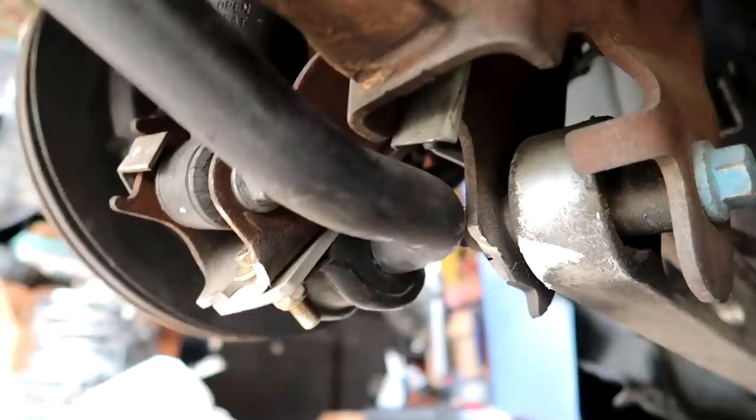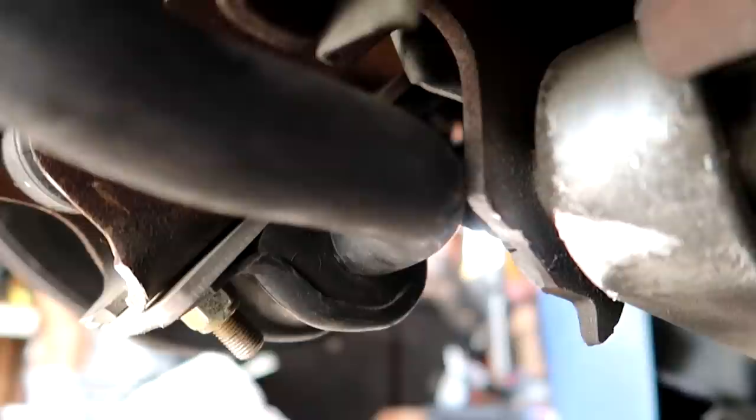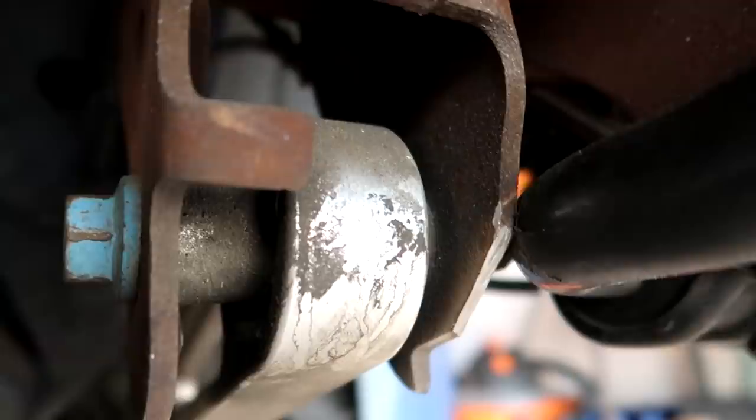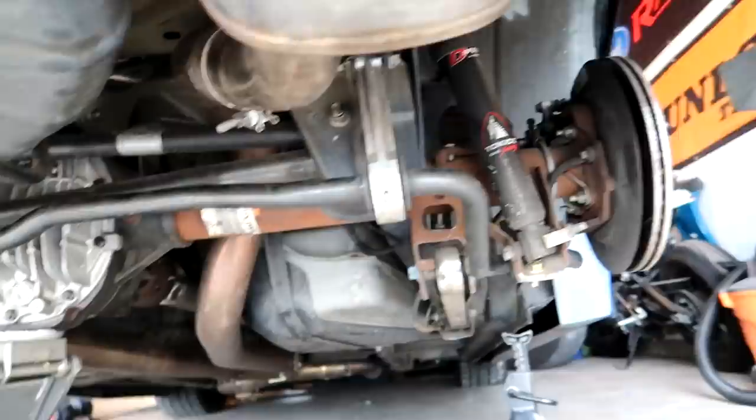If we crawl underneath the car and look at the sway bar, you can see it has been successfully relocated. There are some spots where this aftermarket sway bar comes really close — I think it's touching a little bit right there, like a pubic hair of distance in between. Right here I think it is touching 100%. I grinded away as much as I could but with the lower control arm it's a little bit hard. I'm just gonna send it and see what happens. Everything else is all back together.